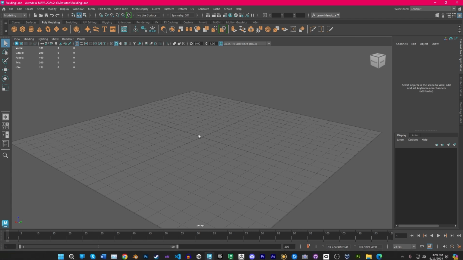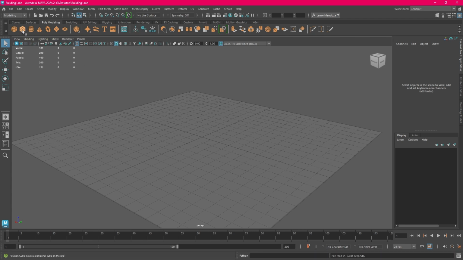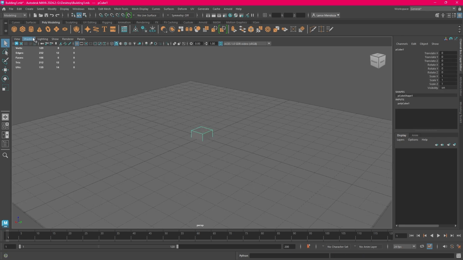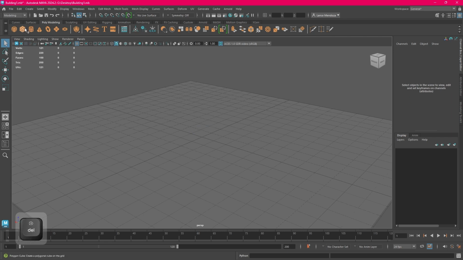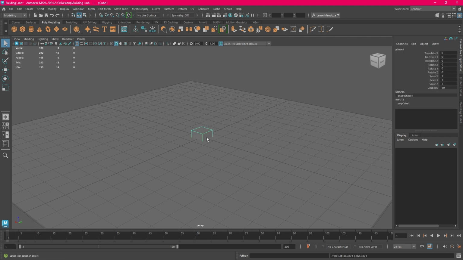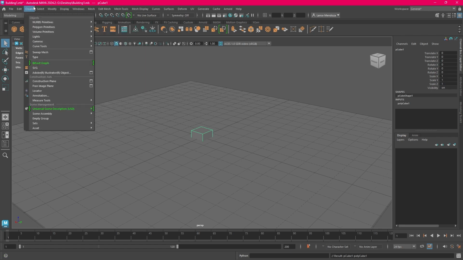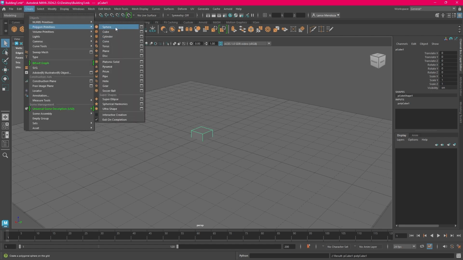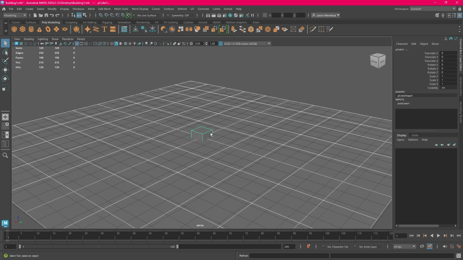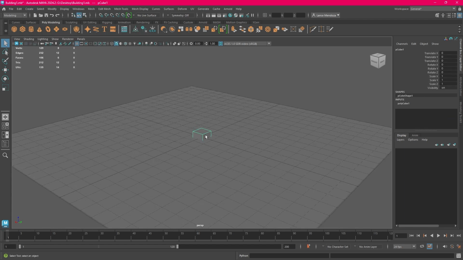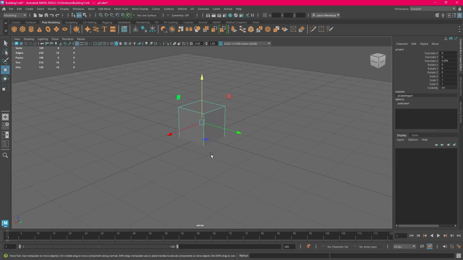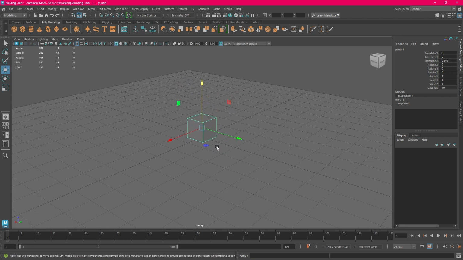So the next thing we're going to do is create another object, and this time we're going to do a polycube. So we just clicked on that. It's poly modeling, polycube. You can also create a polygon through this menu, Create, Polygon Primitives, sphere or cube. So in this case, we're going to click on the cube, and then click on the Move tool. Again, this will allow us to move the object up. And then we're just going to eyeball it so that it looks like it's on top of the ground plane.